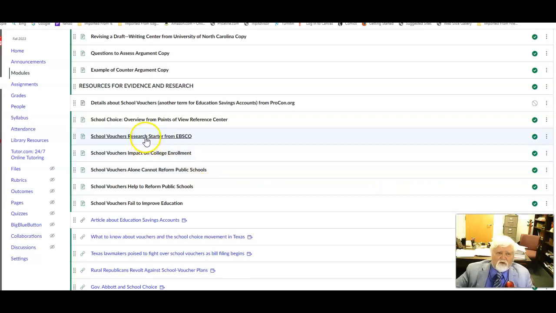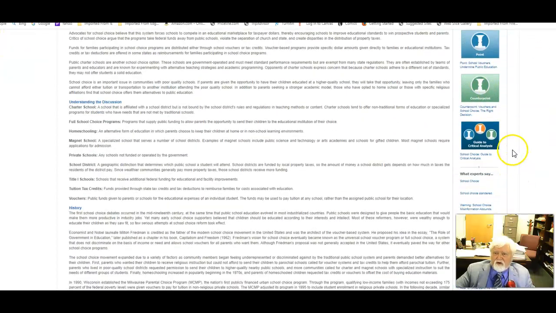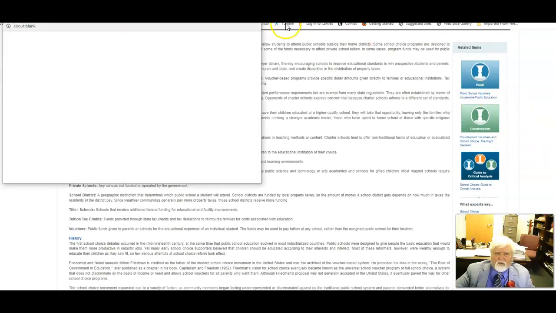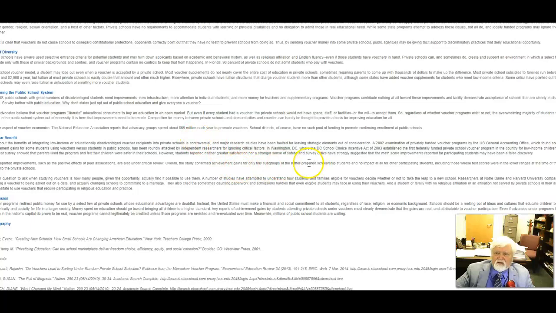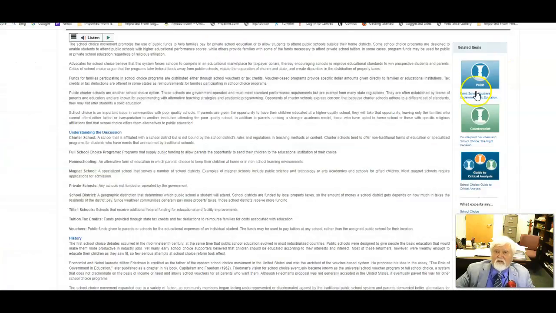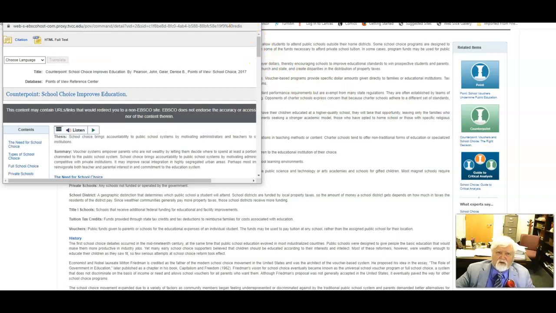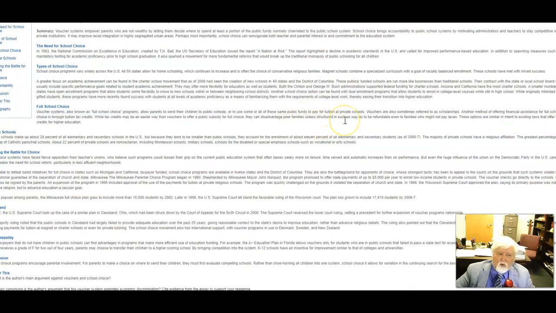And again, when you go to the points of view, for instance, we'll just go to that one again. You'll see that not only do you have the overview that's here, but you also have positions on it and some other links to other information about it. So literally you can click on this one. It'll open in a new window, and this one offers you a position on the topic, saying it undermines. So this one would be against an education savings account plan. This one instead says it's the right choice, talking about school choice and then education savings plans. So this one would offer information to support such views.